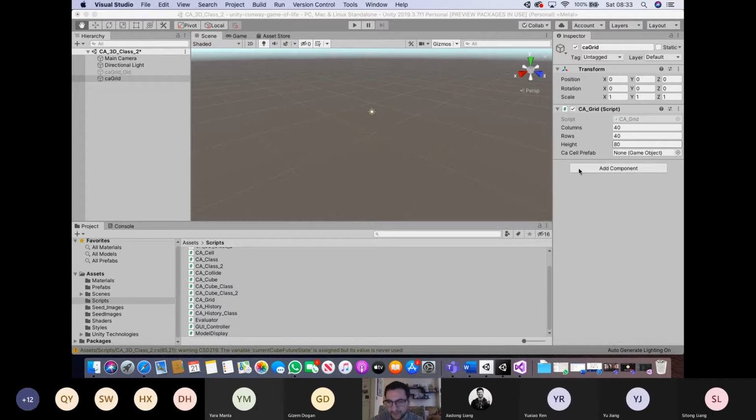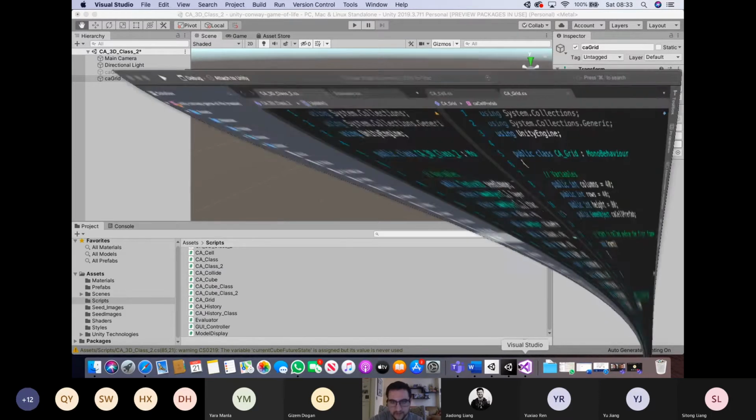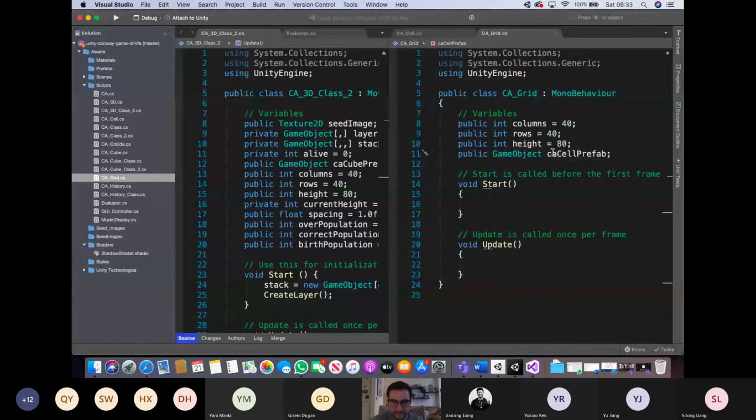And again, probably to make it simpler, it should just be called a cell prefab because that's what it is. So let's just call it a cell prefab for the simplicity of it.